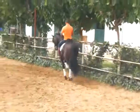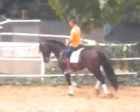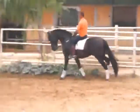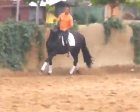But actually, when you get them home, to be perfectly honest, you organise the walk, trot, canter, and then at least the movements are there after to play with. Oh, I mean, he's absolutely fabulous. He really is. He's a lovely horse. He's a real sweetie, isn't he? Got a nice canter.